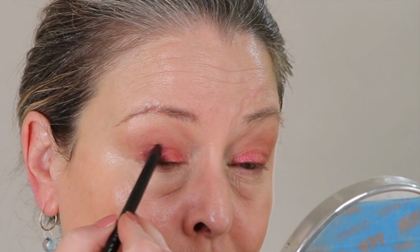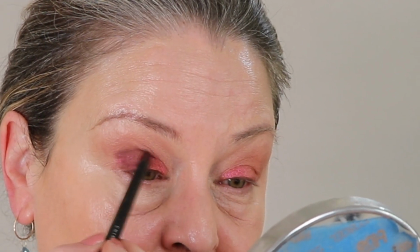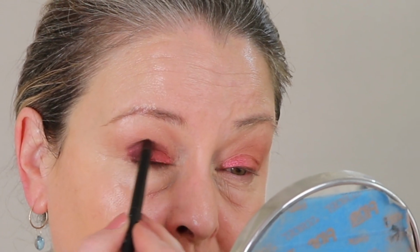Hakuhodo, it's always down below, and I'm going to go in with this darkest color. Let's see what happens. This is quite dark, and it seems a little patchy. So when I swatched it, I thought, wow, lots of pigment, but I was pressing down pretty hard. It's not that it isn't workable and that I couldn't make it workable, but I'm just sharing my first impressions. I'm going to certainly have to spend a little time blending this.